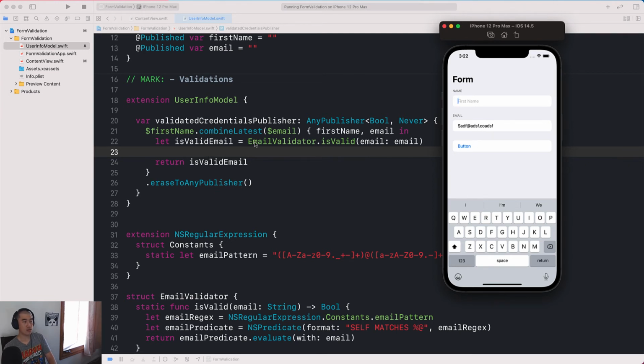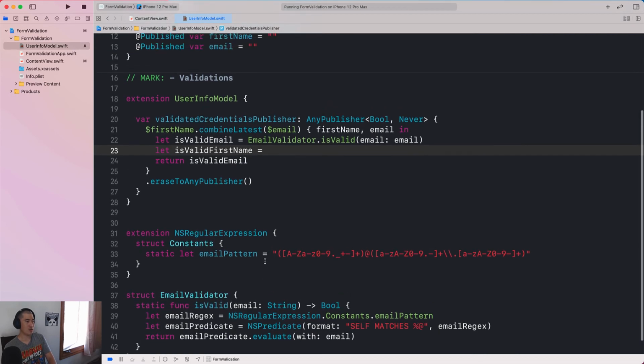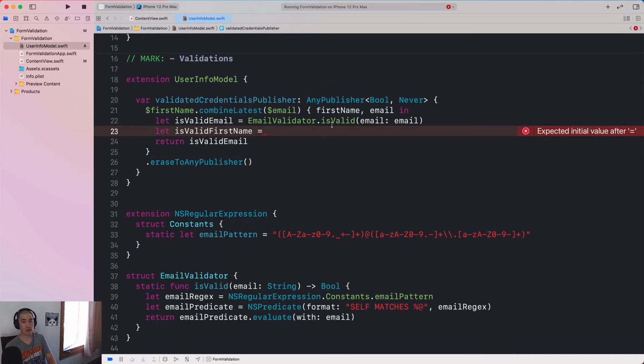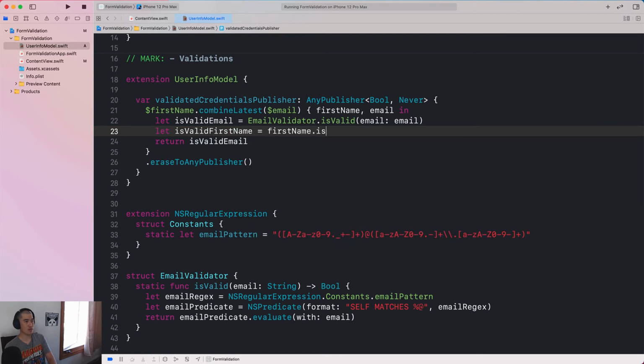So here let's also take first name into consideration. Let is valid first name. We didn't have a validator for that. I mean, you can do something more complex, but just to show the point, we're just gonna do first name is empty.